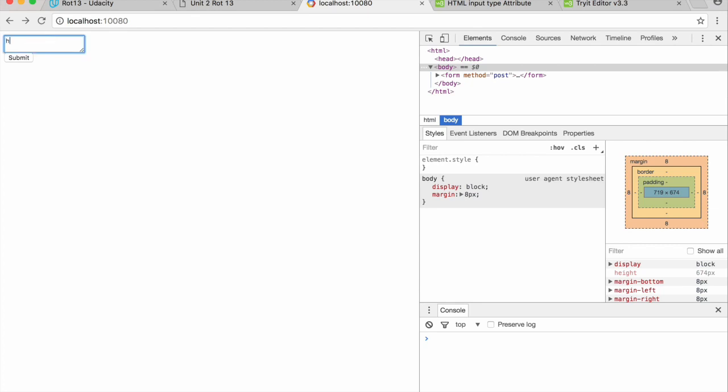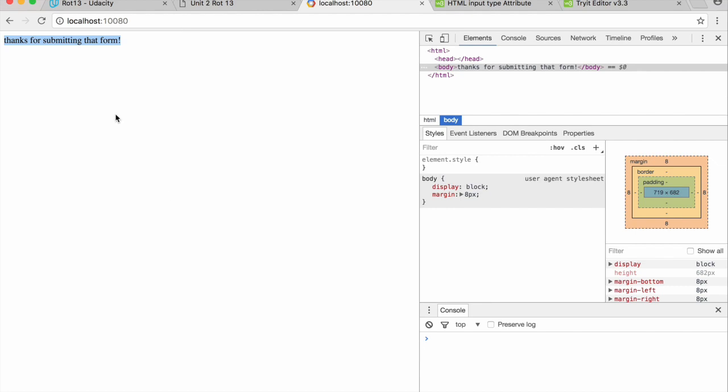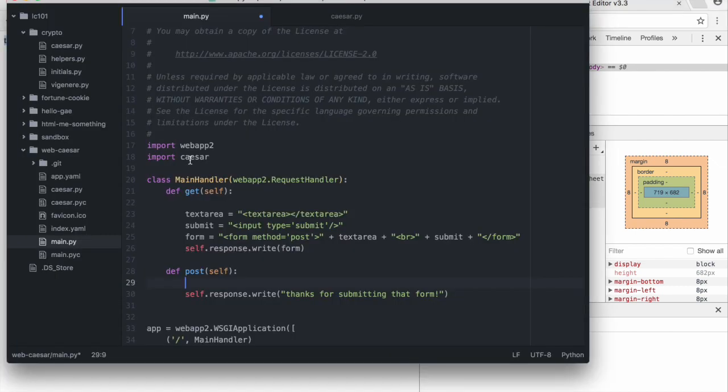Okay? So now we want the encrypted hello to show up here. And if we want the encrypted text to show up on this page, then this is the spot where we need to create it. So let's bring back that code that I deleted before.